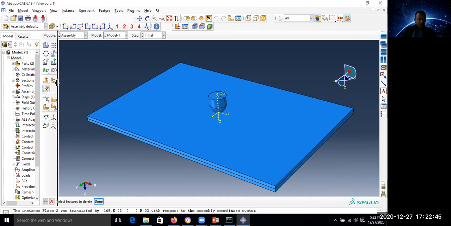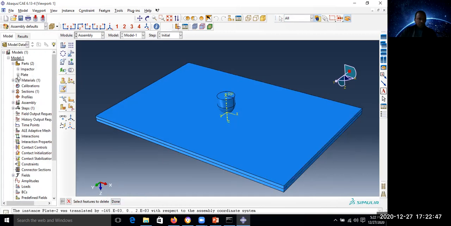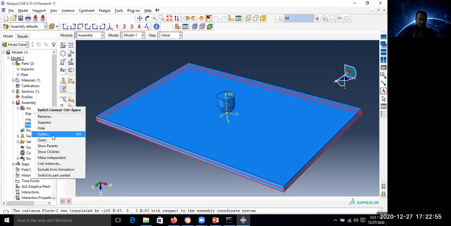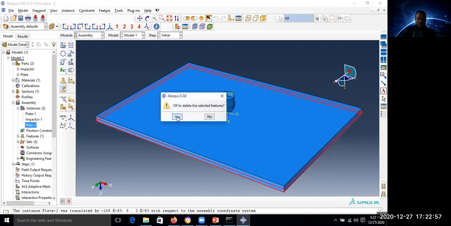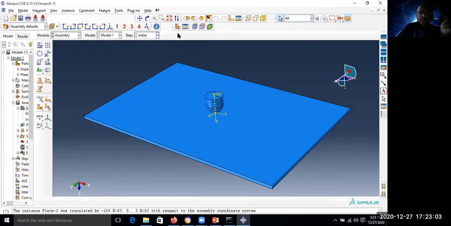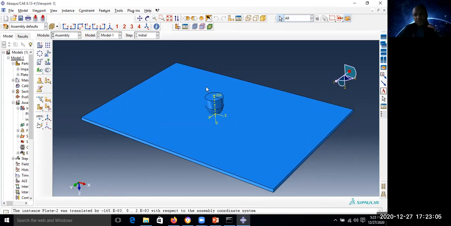Let me go to assembly here. In assembly, we have three things. The second plate is not required, so I'm going to delete it. So this is our aluminum impactor with aluminum plate.